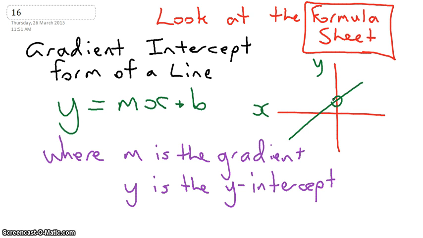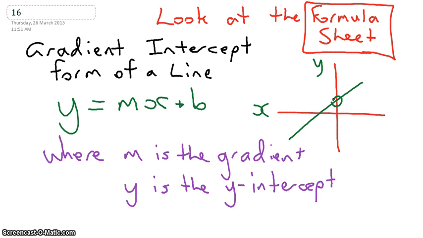Now, I've just said positive gradient, and you knew what I meant. So what is a gradient? You can have a positive gradient, you can have a negative gradient, or you can have a zero gradient. What is the gradient describing? The points. Yes, that's it. It's the slope. It's the steepness of the line.